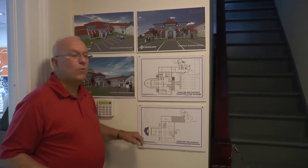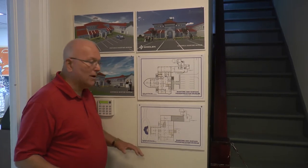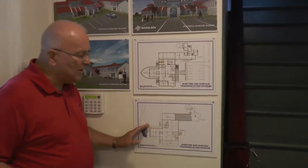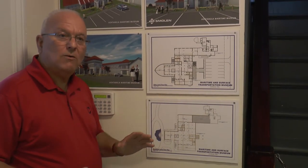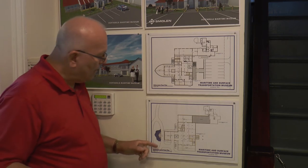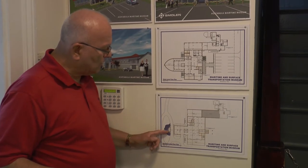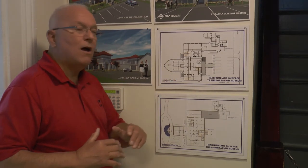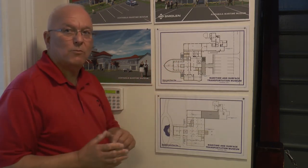Then continue on from here all the way over to Walnut Beach if you were coming from that direction or going to that direction. We have these doors that will be able to be shut on both sides. There would be times when we're not open through the winter, but then you still have access to the trail by going around this way. We would also have sprayers on each side of the bow here, spraying back to make the ship look like it's going to go across the trail in front of you, throwing water up as if the ship was going through the water.